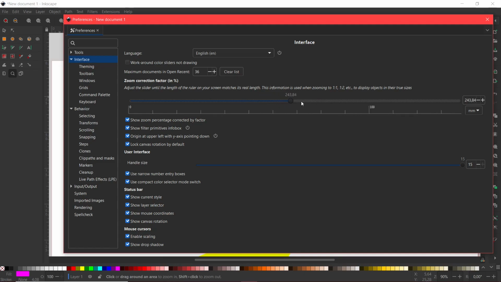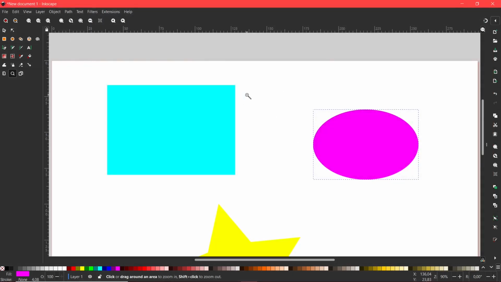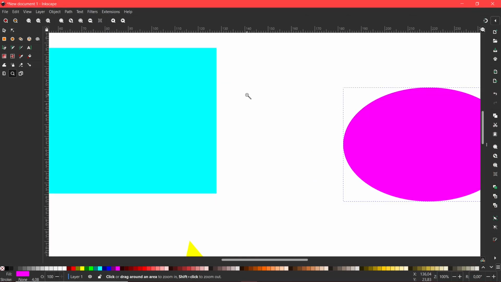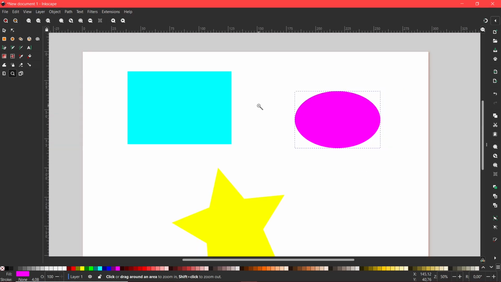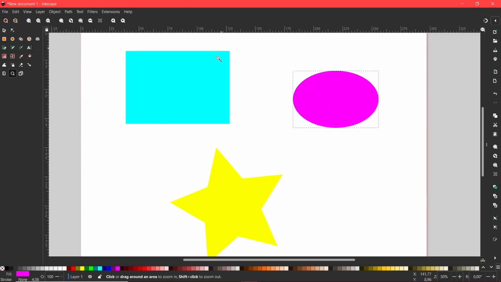So then when it matches up perfectly, so let's say for example like so, you can close the window, and then when you press the 1 key on your keyboard, it will zoom in so that 1 millimeter on your screen will match 1 millimeter in real life. This is obviously if you have matched up your physical ruler with the on-screen ruler. So that is a very, very cool and interesting feature that we can find inside of Inkscape.